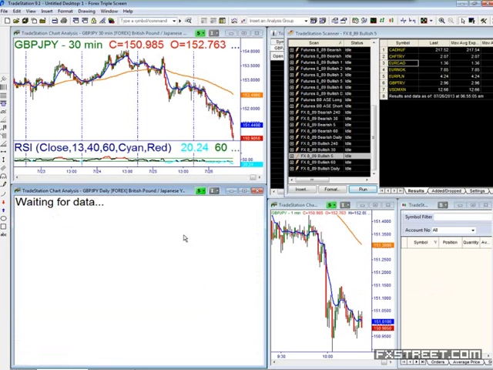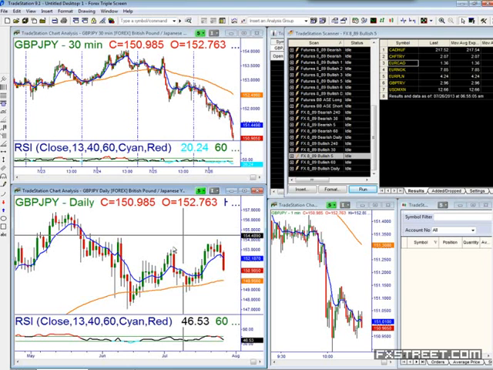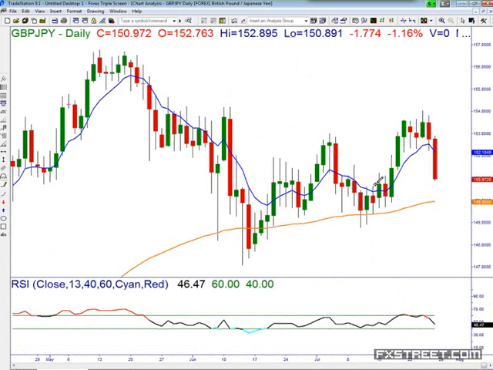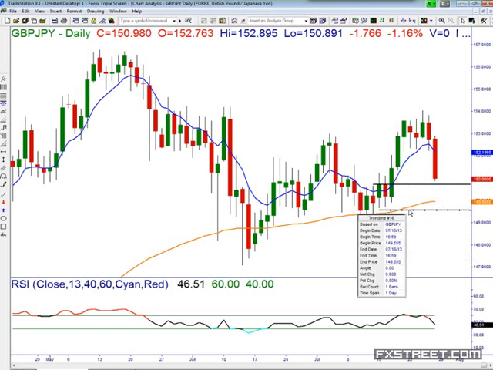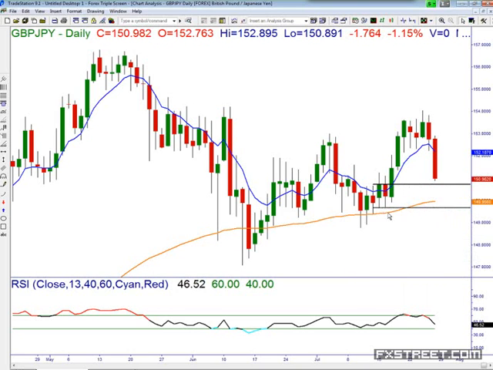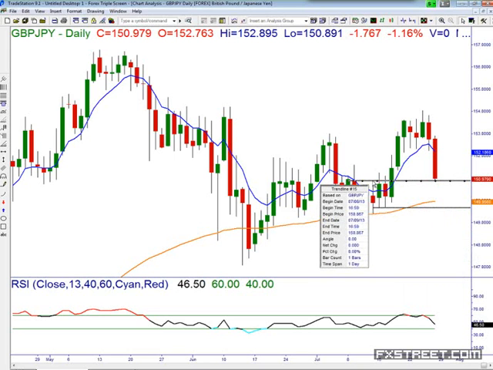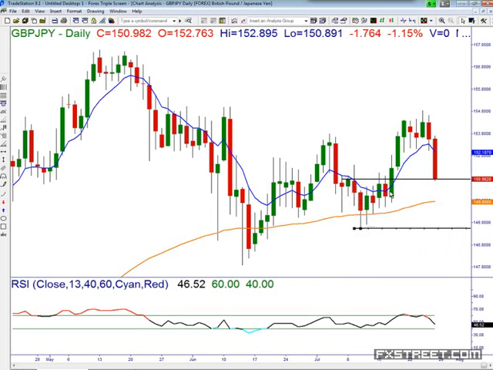And let's see, the pound's in a free fall today against the yen. And coming down towards the origin of a bit of a demand. Right here, you can see we've got this area where we based and rallied from. I guess I can include the whole thing, this whole basing all the way through right here, which kind of weakens it a little bit. You can see that we didn't move up at least.